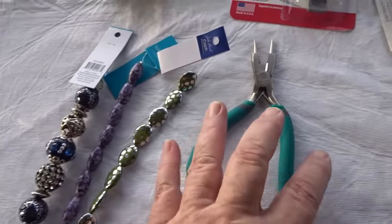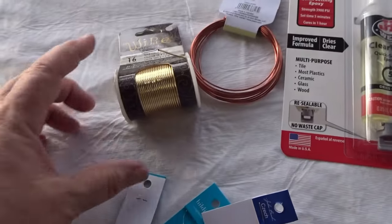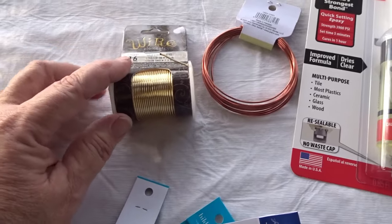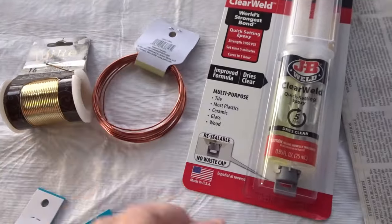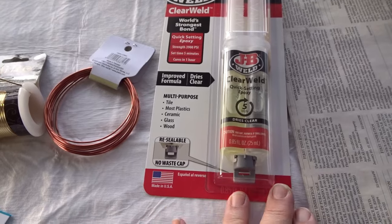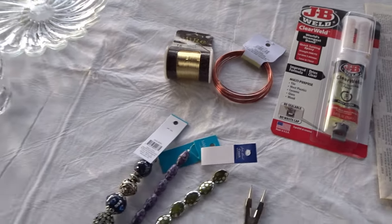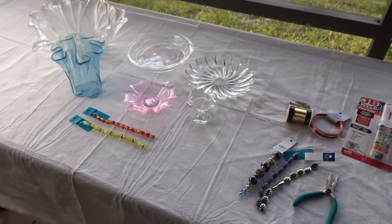I've got these clippers. And I'm going to use wire. I got this at Joanne Fabric too. I think I'm going to use gold for this one. There's gold and copper. And I'm going to use JB Weld clear epoxy. Alright, so I'm going to get started.